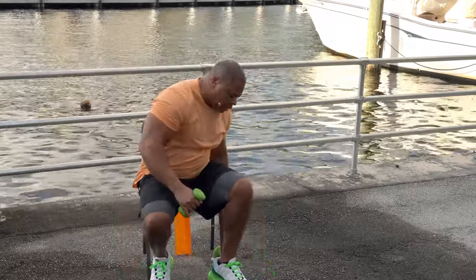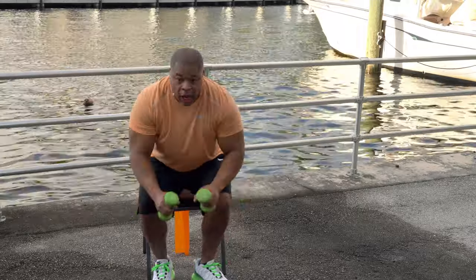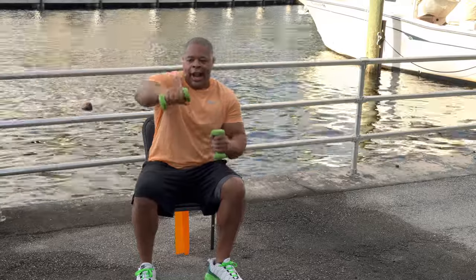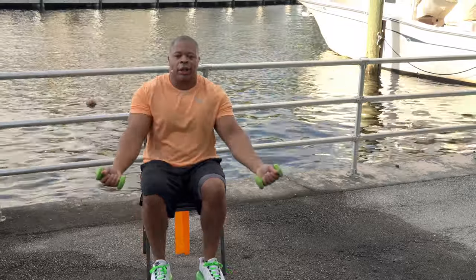All right. I'm going to grab the other dumbbell. And I'm going to do kickbacks, reverse grip. Remember I said how you position your hand, you can hit different parts of that tricep. So I'm going to do a reverse grip. So my hands are here. I'm going to turn them this way. I'm going to lean forward.